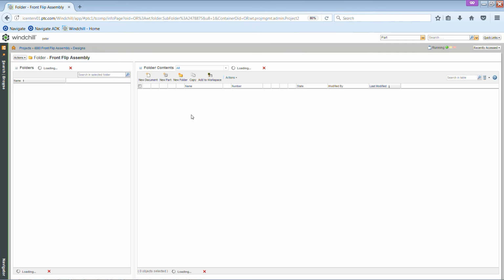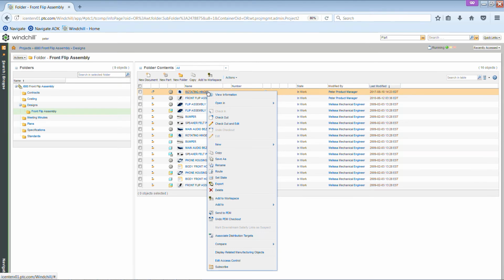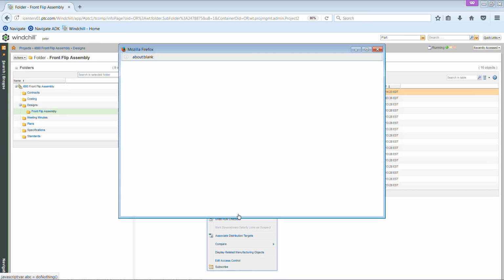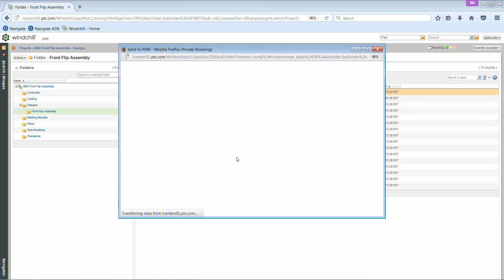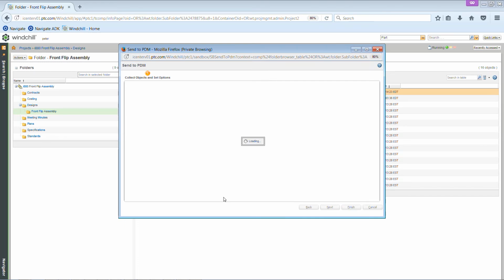So if we go back to our folder, you'll notice that it is still on the PDM checkout, but what if I wanted to send that back to PDM because there have been changes that have been made, that has been checked out and checked back in? So what we can do is we can right click on that and we can perform the send to PDM. As we select on that, you will see that we are prompted with the sending to the PDM environment. So now that it has been modified, we can then go in and select finish.